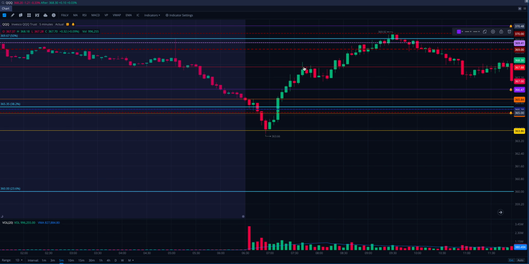And now I have runners at a break-even stop. Remember, I entered down here. So I'm out a lot of my position here, probably 90% of my position. But I have a break-even stop. And what's my next target? Let's fill the whole gap from today, or at least get to the biggest GEX magnet on QQQ, which is 369. Okay? We get to 369. I'm not stopping out here. Break even. I entered down here.